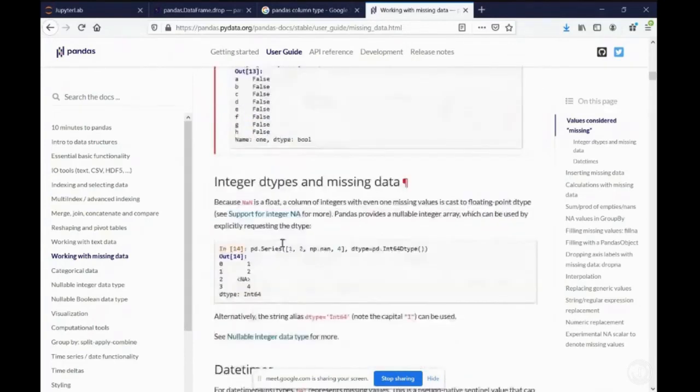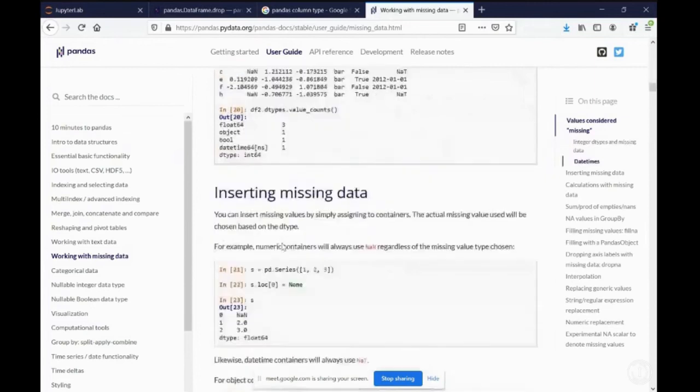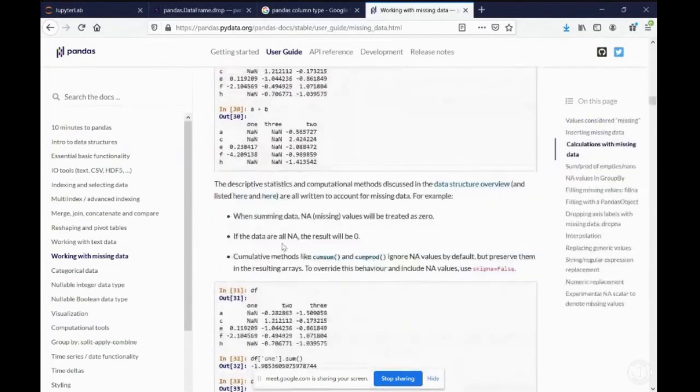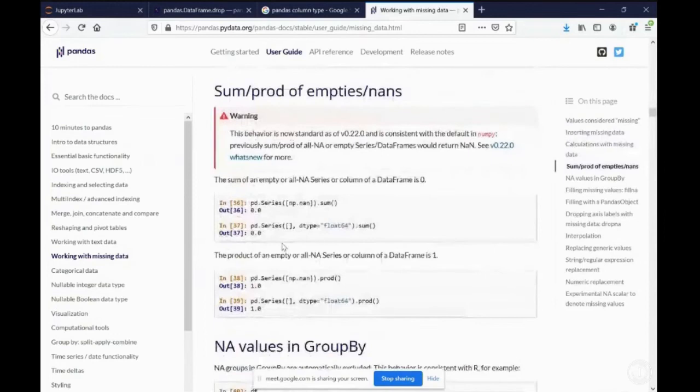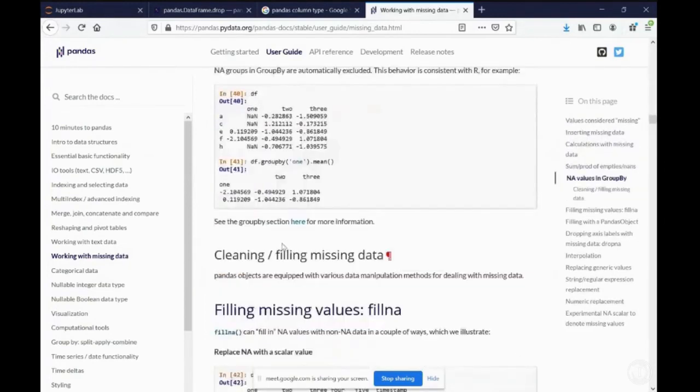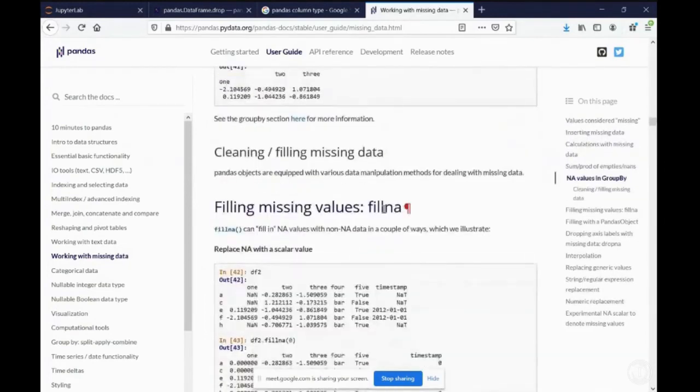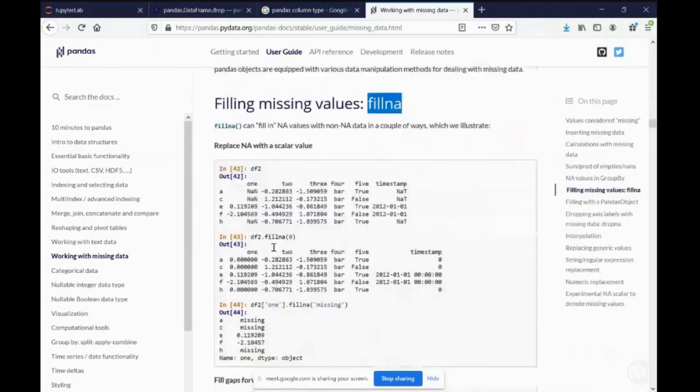Okay, so now let's see what they show us about inserting missing data here. Filling missing values: there's something called fillNA. You can do DataFrame.fillNA, or on a specific column. You can fill NA with exactly something you want. This was our one idea, of replacing everything with a zero. It had NaNs here, and then it replaced them with zeros.